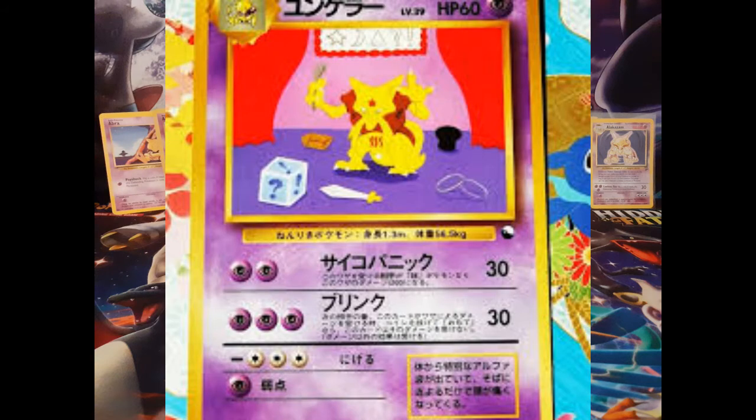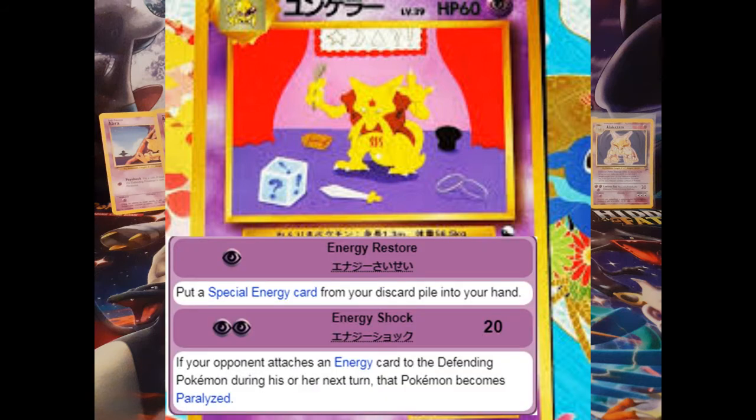So the next Kadabra up is the Vending Machine Kadabra from Japanese vending machines. We didn't get it over here in the UK, which is a shame because that would be amazing. But this one again has got 2 energy. We can see the attacks here with the translation.